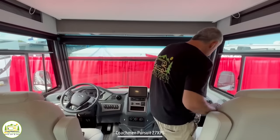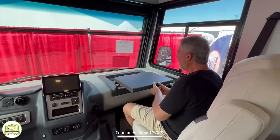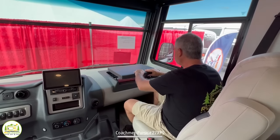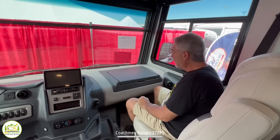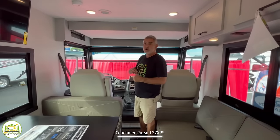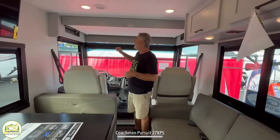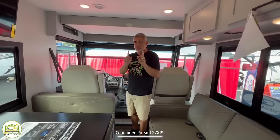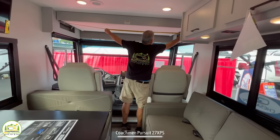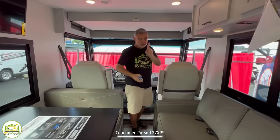The passenger seat is nice and comfy and it's got a little desk that pulls out so you can work while cruising down the road. There's a USB port and a 12-volt port here, and on the side there is a 110 electrical outlet so she can plug in her computer and type away while we're rolling down the road. There is also an overhead bunk here — we're at the RV show so I can't raise it up and down, but it measures about 80 inches long and about 35 inches wide, so one person could sleep up there with no problem.